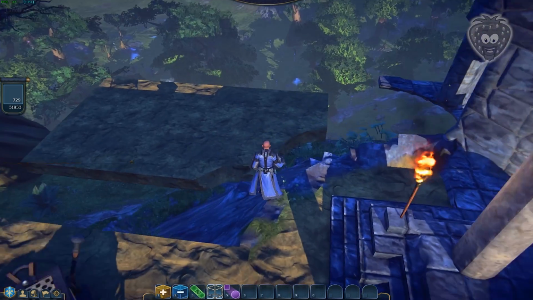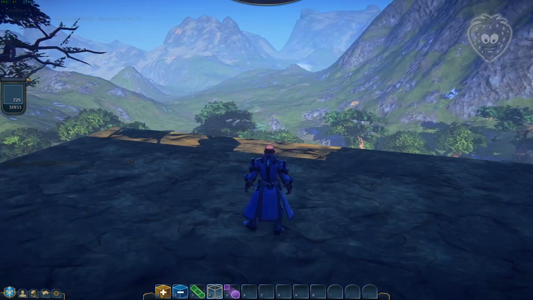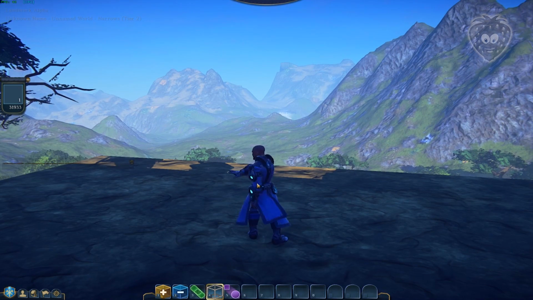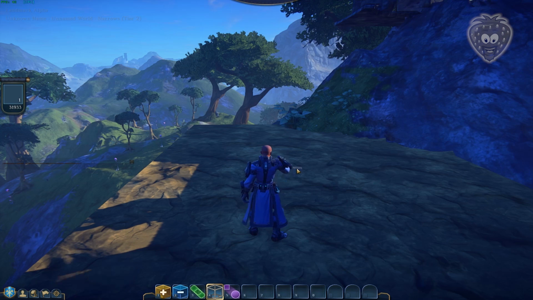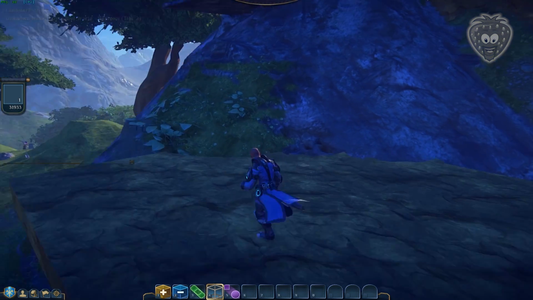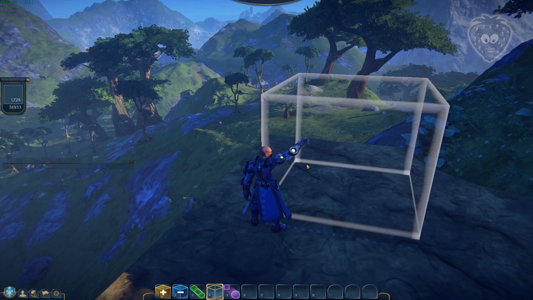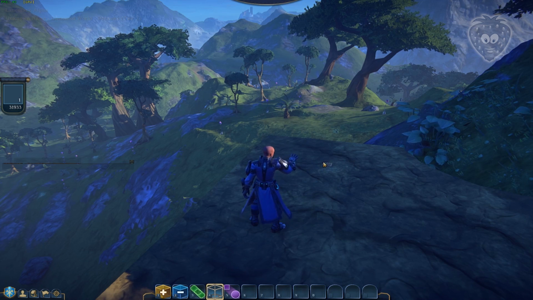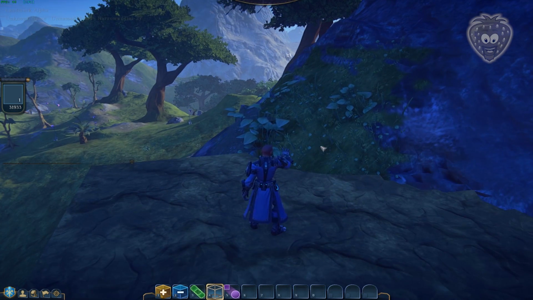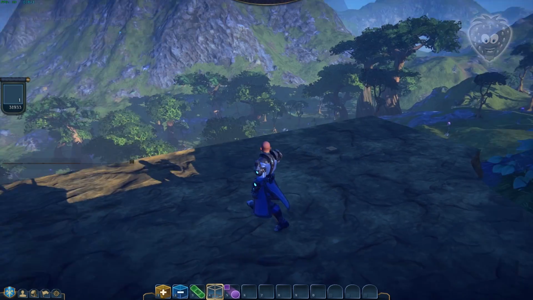So quickly, let's go over the selection tool. This is definitely one of the most powerful tools in the game. As you can see, I've got a little square box here that's got the dotted lines around it. We can do the same thing with the other tools, scaling it up and down. We, however, cannot change to a sphere. This guy stays as a cube.